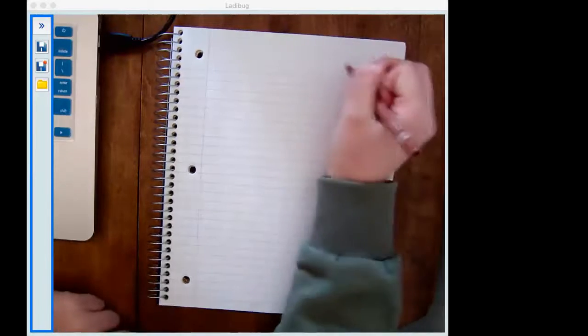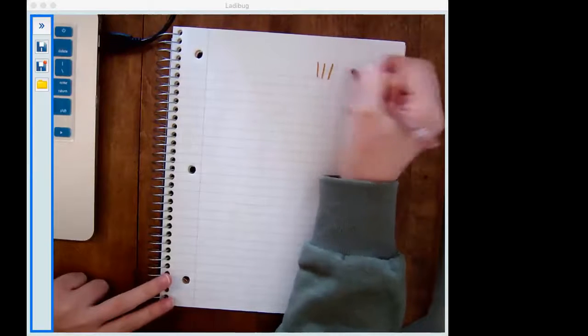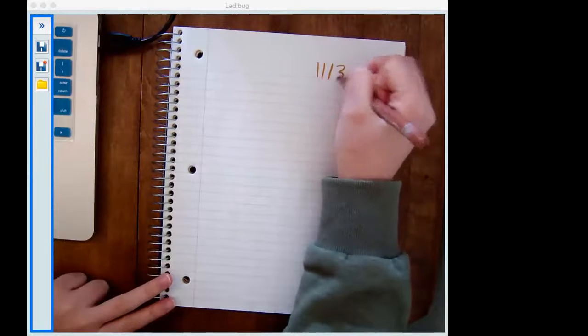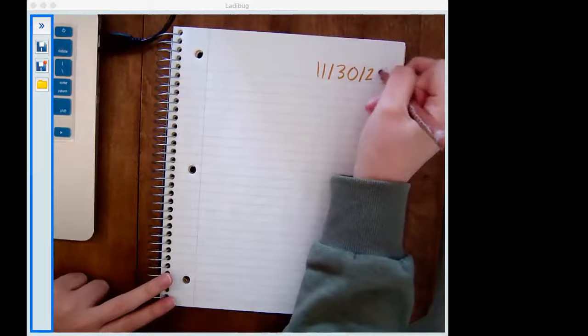So before the break, we were discussing counting up to 120. In first grade, students need to know how to count up to 120 by twos, fives, tens, and by ones. So today we were focusing on expanding and squishing together numbers and using our place value table as well.